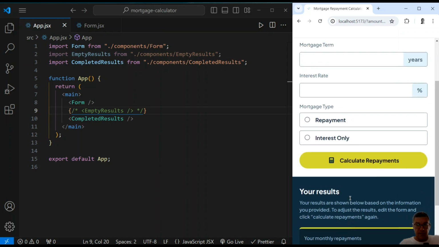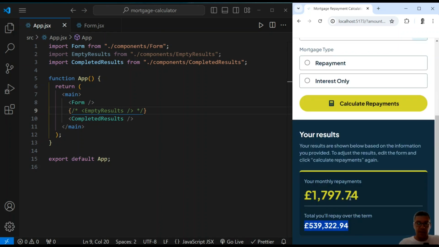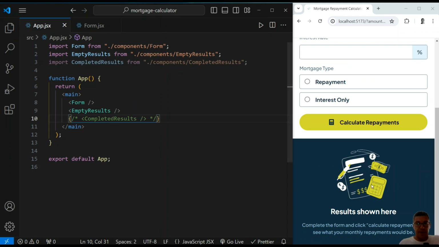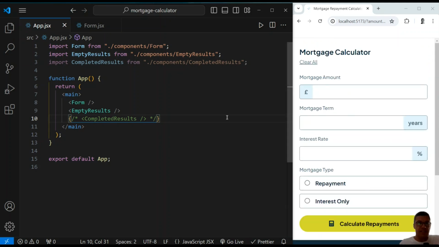I did that for the purpose of styling, and don't worry, as always, you will have access to the complete files in the public GitHub repo, and also I will have a link in the description to the live website. Okay, let's turn this back as it was, and let's start working on our functionality.